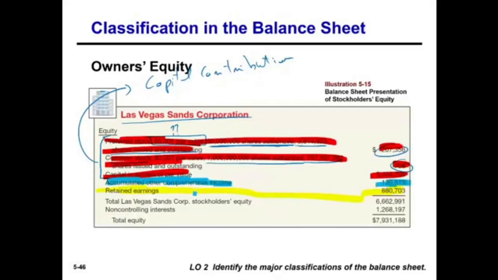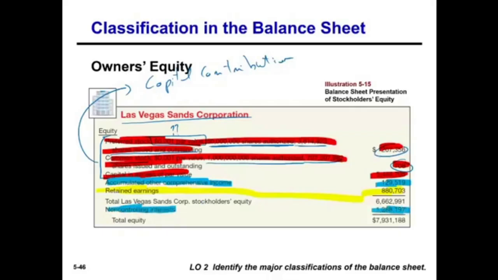We'll talk about that later on. It has to do with comprehensive income, with certain items that bypass the income statement for now. We'll look at those later on. Just know that there's something called other comprehensive income. Generally speaking, it is not a large component. And sometimes the company might have non-controlling interest.